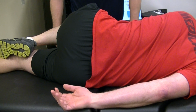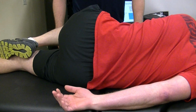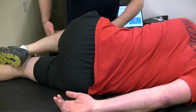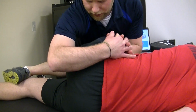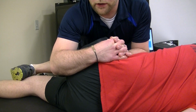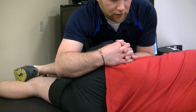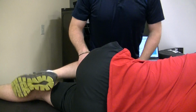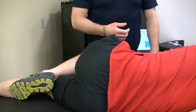This works for me. Depending on the size of the person and the size of the therapist, it might not be good for everybody, but I can just set this right on the crease of my hip, and I have pretty good control of him in this position. As far as the actual technique, I'm going to come right onto the ASIS here. I'm going to hook right along the ischial tuberosity on the other side, and then I can start working in this direction. When I want to actually do a thrust, I can have him take a breath in, breathe out, take up the slack, and then hit him there. That's really just more of a squeezing of the arms.